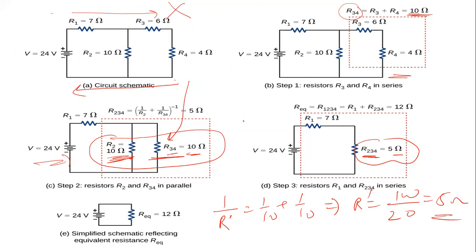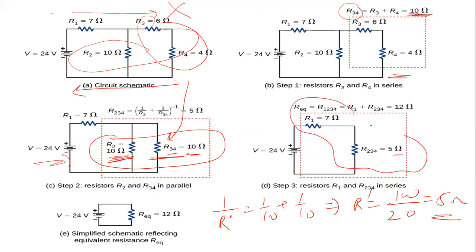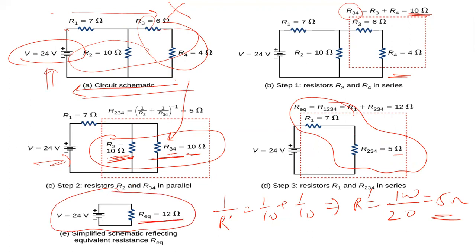Okay. So now these two were in series. The combination of this was in parallel to this one, and then you have this resultant network here, right? So here you have these two resistances in series with one another. We have not changed this 24-volt source. We have moved from the last resistance to the first resistance, and we have simplified the given network. So the equivalent resistance is 12 ohm, right?